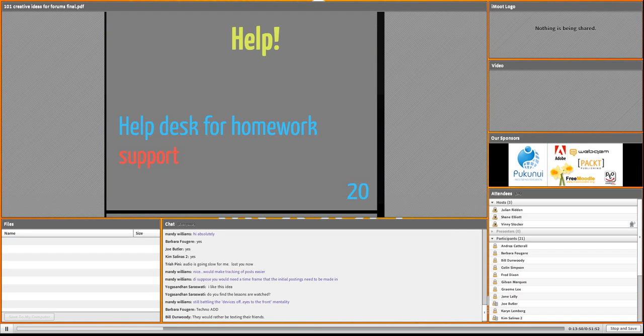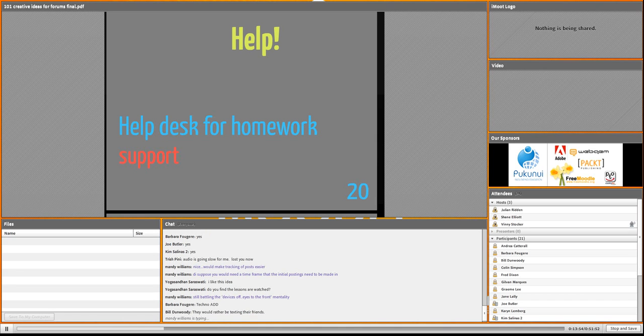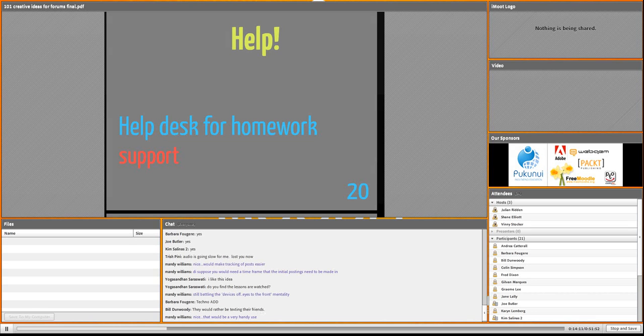Help desk for student support, quite an obvious one. And yeah, apologies if a lot of these are obvious. Different people, different levels. If I can just come up with a handful of ideas that you can use in your teaching, then I'll be really happy. So yeah, sorry if this is all stuff that you all know already.